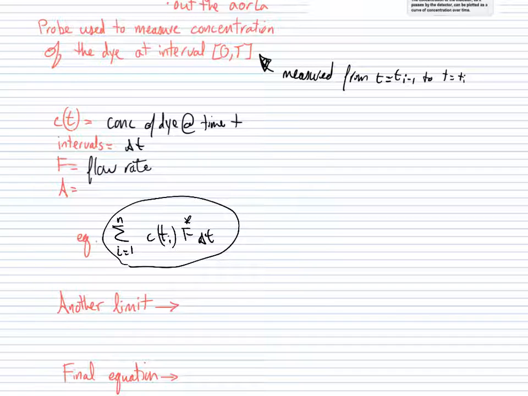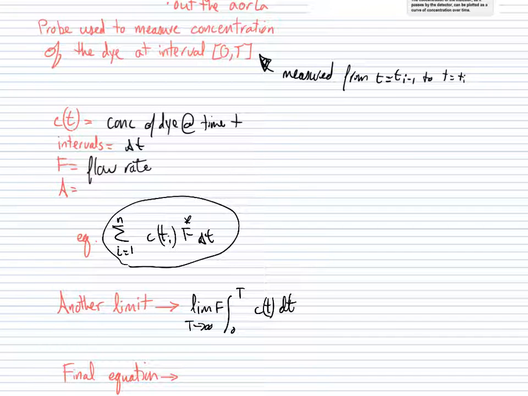One of the reasons why this Riemann sum looks like this, and does not have the t equals t_i and things like that, is because we assume that delta t is very small, so the concentration of blood at t equals t_i is the same as at t equals t_(i-1). So that's why we just put it in as delta t. This Riemann sum allows us to calculate the total amount of dye present, and as you can see, there's going to be another limit. As you saw my handwriting, there is a new limit coming.